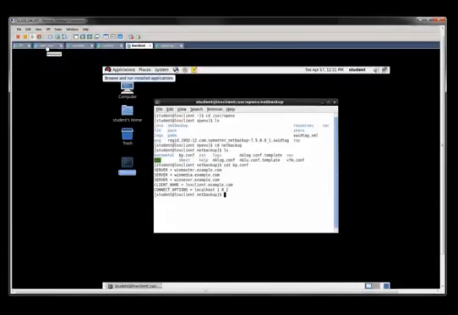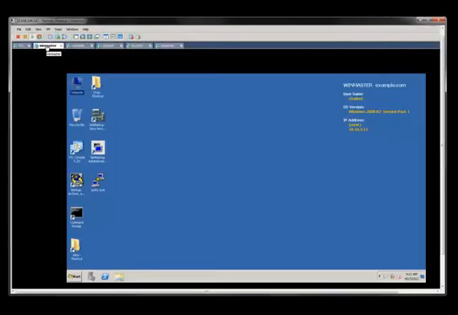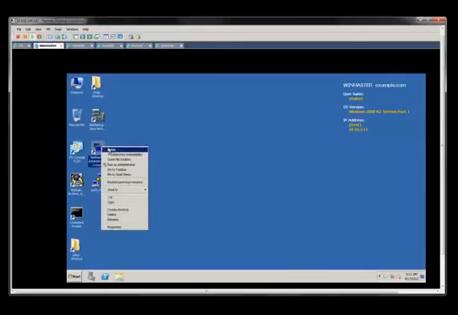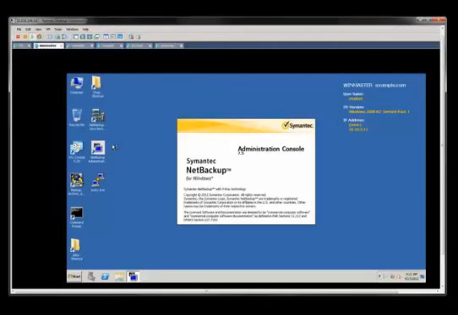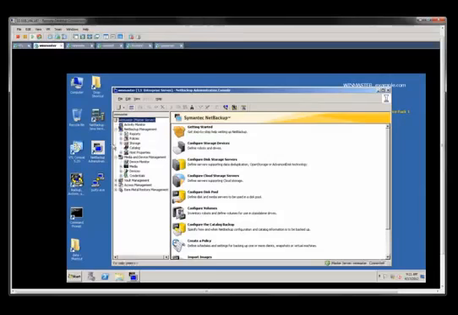Another way to tell if NetBackup has been installed, and we're going to move over to the master server, and we can open up the admin console. On the desktop, there should be an icon for NetBackup Administration Console, and we can open this console to show you. On here you get the splash screen. It said NetBackup 7.5, and you can even see it on the title bar, NetBackup 7.5 Enterprise Server. This concludes lab number 2 on verifying the installation of NetBackup.